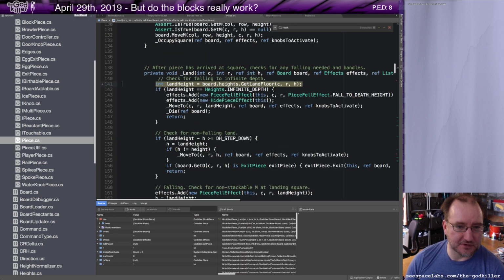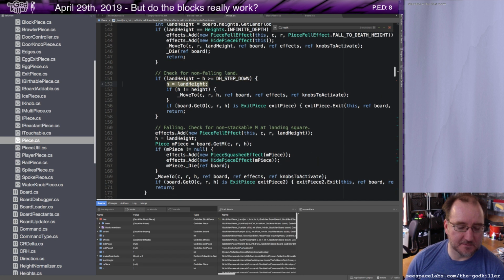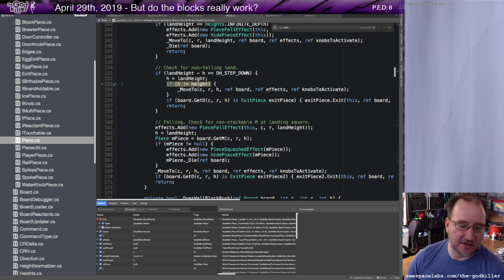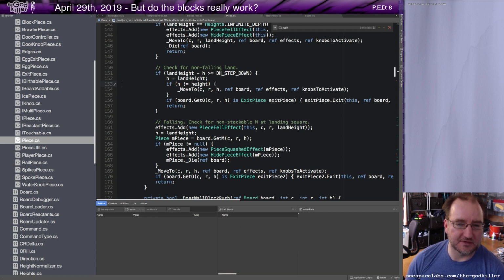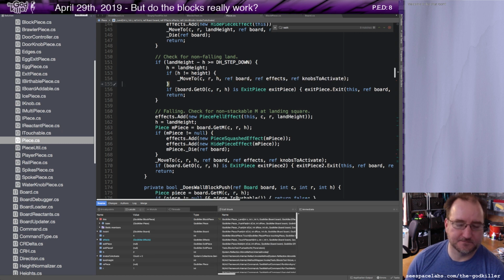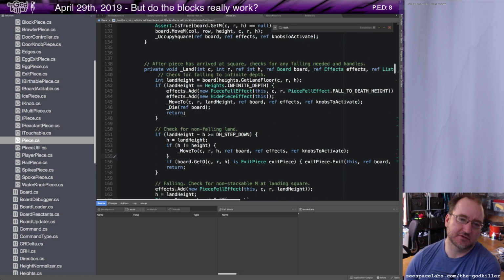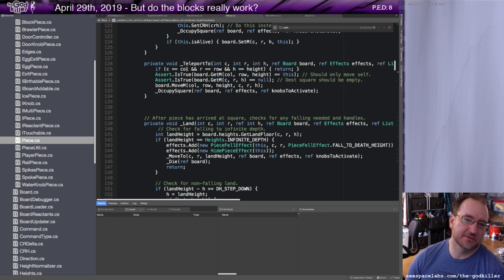Let's just go through it. Yep. Land height will not be equal to the height. So H is 2. Yep. That's what's going on. Okay. So it's entirely understandable why I have the error. The question is, how do I want to correct it?